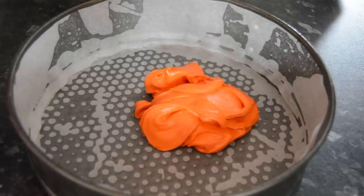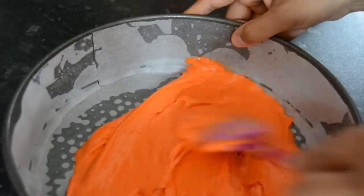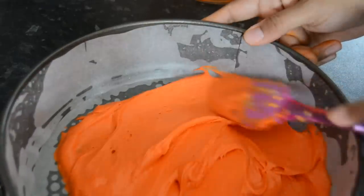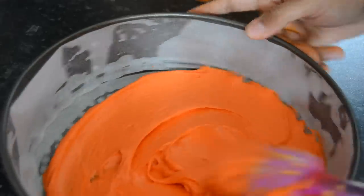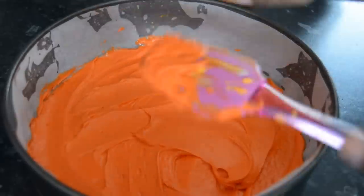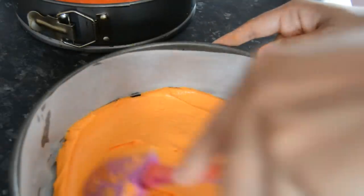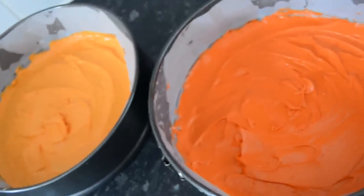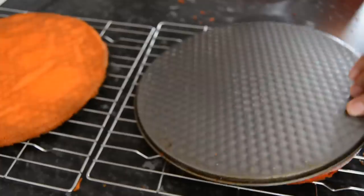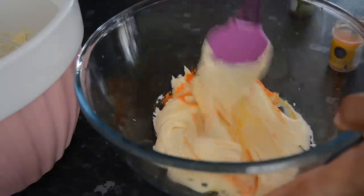And then just pour your batter and spread it in a cake tin. These ones I think are 20 centimeters in size. Just make sure it's evenly spread. So they look lovely and colourful and I baked them at 160 fan assisted for just over 12 minutes and they baked completely fine. So I repeated the process and this time I added some yellow food colouring and some green.